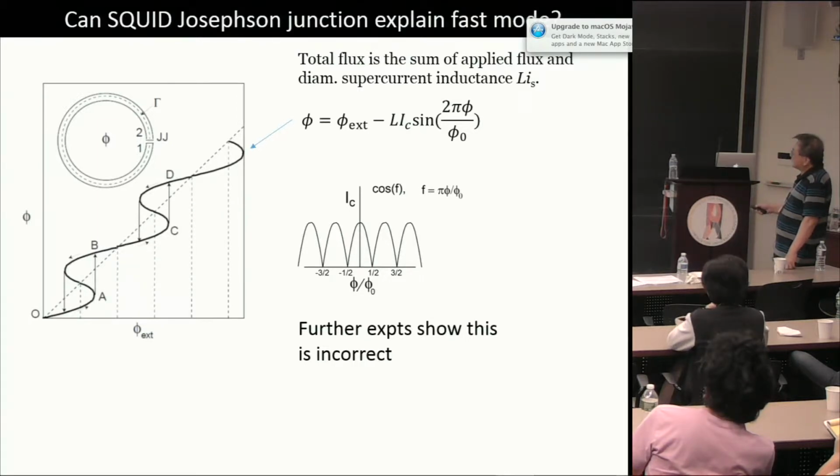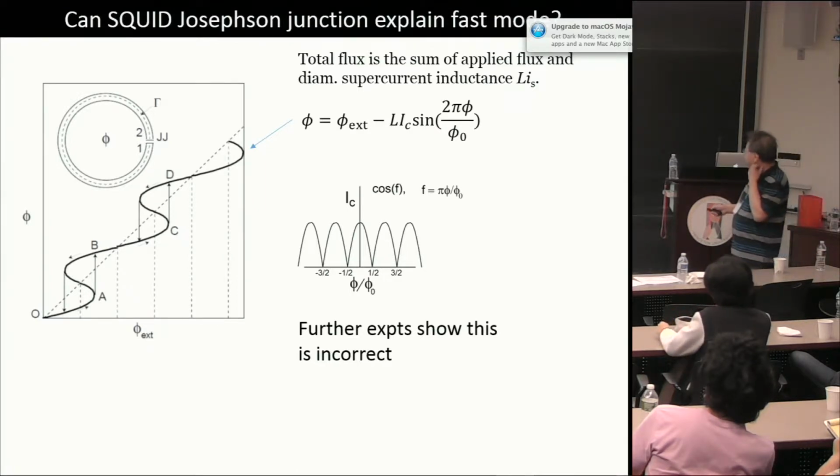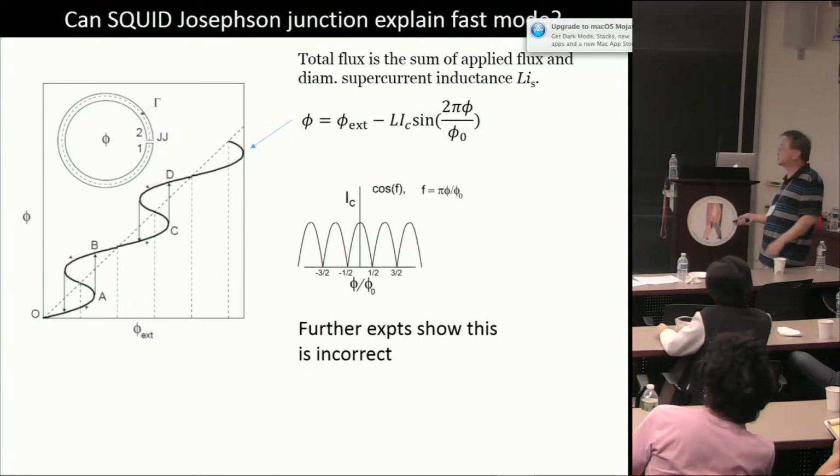So we were analyzing the data for about a year using this picture. But every time I explained this, people would come up to me and say, but you don't have any junction, right? This is a crystal, there's no junction. Where are these junctions? But nonetheless, we stuck to this for a long time because this seemed to be the only game in town.